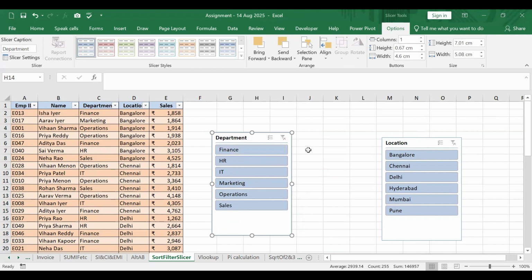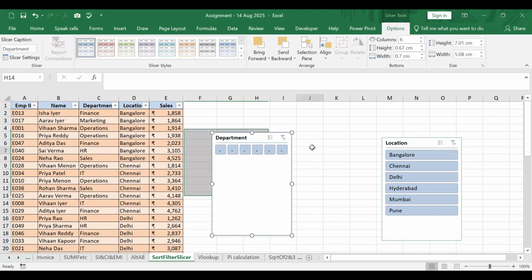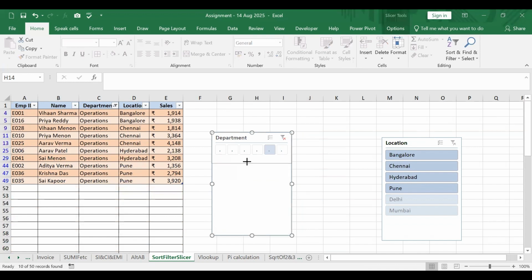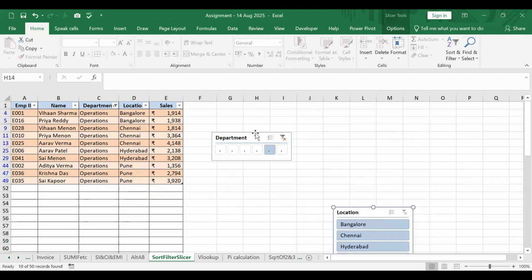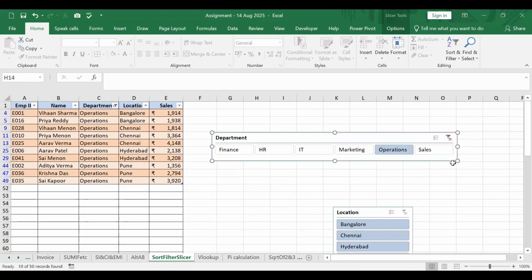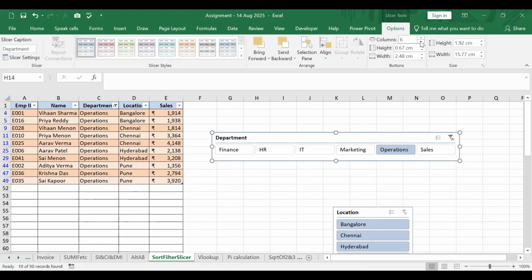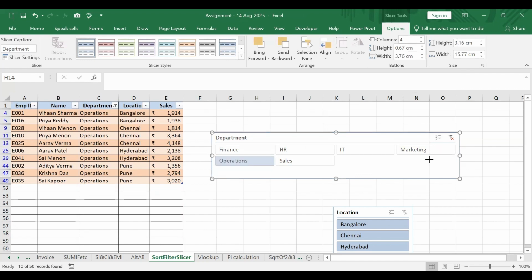I want this to be in rows. So there is an option here. It says column one. No, I want in 6 columns. It comes in 6 columns, but I'm not able to see what is there in this column because the width is not enough. So I have to increase the width. It comes like this. It won't fit because operations is a big word. If I do not want it in one row, I can increase columns. So I can say options. Let it be in two. Then I'd increase the width right here. So I can have it this way.